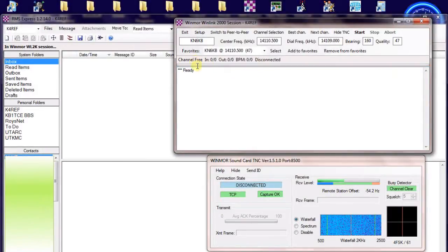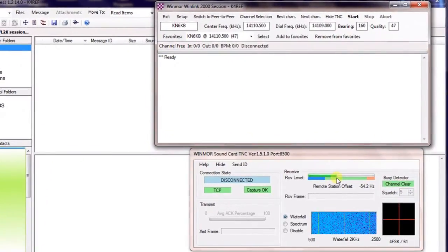Okay, so now the channel is free, so we're ready to start our session. So we'll look at our receive, turn the RX on the signal link so that that's in the middle, and then we'll prepare to adjust our transmit level when we start. So we'll click on start, and we'll start transmitting.